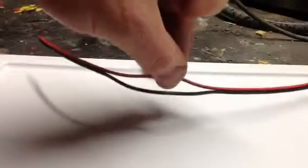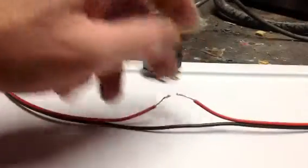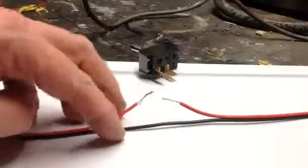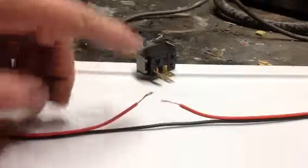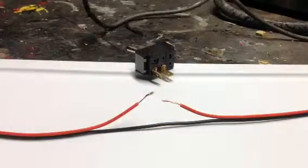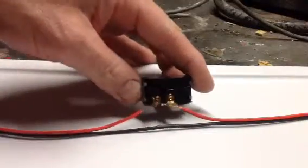Now, it's a good habit to get into always switching the hot side. So this is a DC. This wire is DC. DC coloring is a little different than AC. Black on DC is always ground, and red is always positive. With DC, you could switch the black. It really isn't imperative, but it's a good habit to get into always switching the positive.